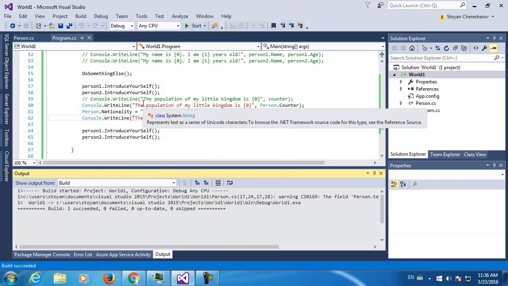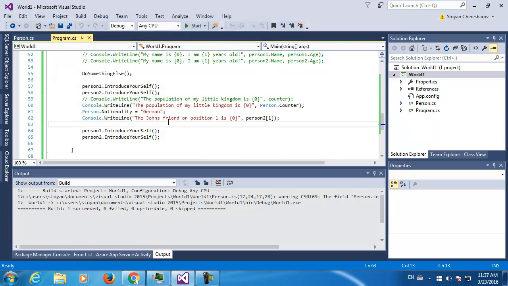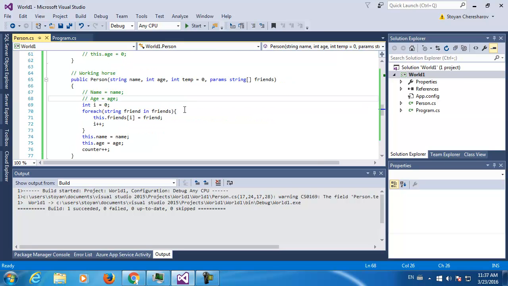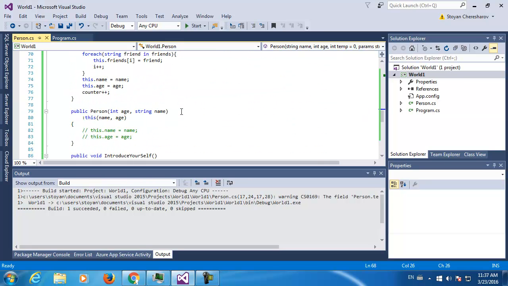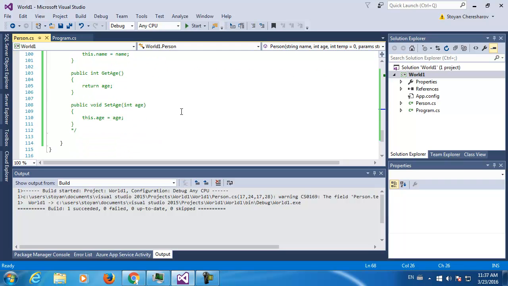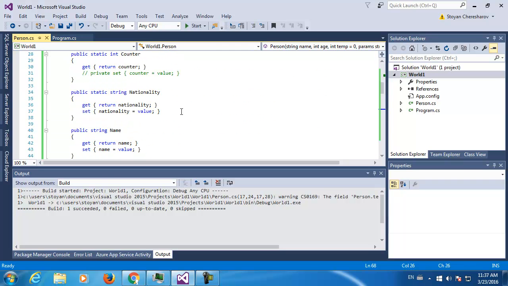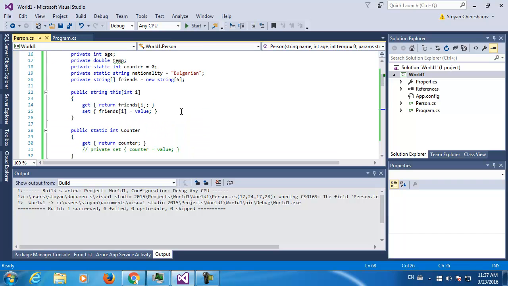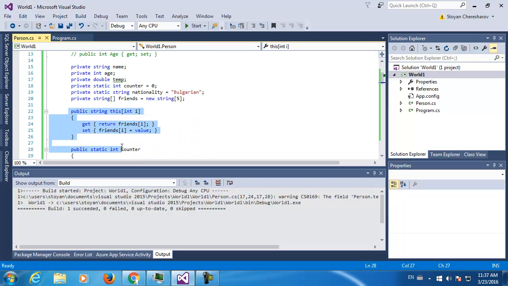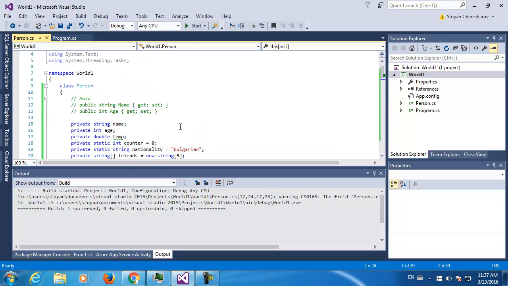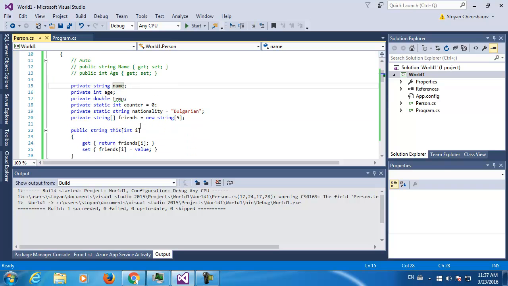Okay, I will close this topic right now about the indexers, which I just recalled that I have to cover in one tutorial, and I will go back to the static elements. So we reached the point when we created two static properties. Just let me help you to recall. It's my fault that I didn't talk about the static elements all the time. I just started to show you something else.